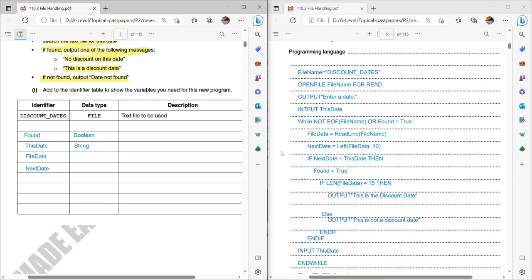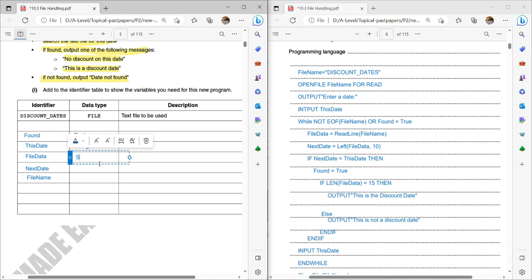So we have used found, this date, and we have used file name. Found is boolean, this date is string, and file data is also string.